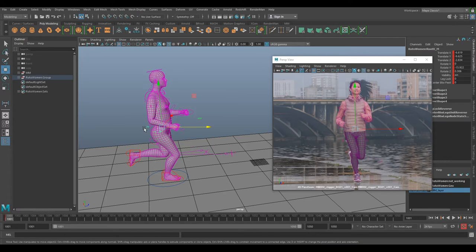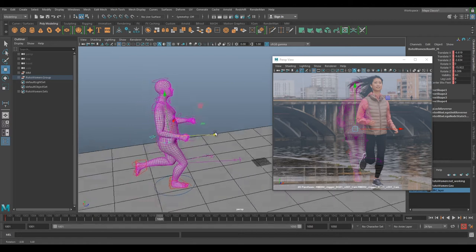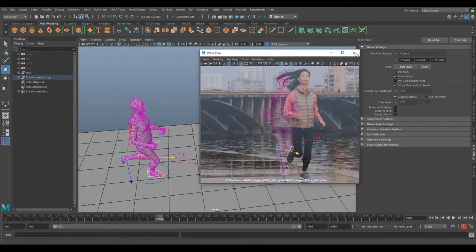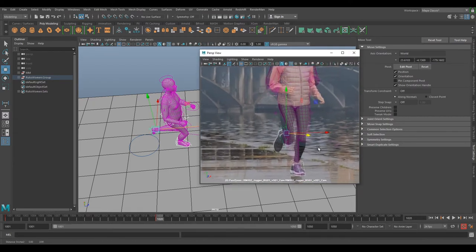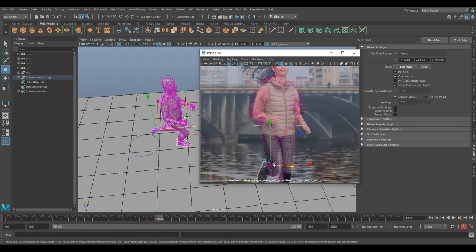I'm going to use this main control and go to frame 1020 and select my feet. I'm currently on object, so I'll change it to world so they all move together. You can only do that where it's on axis orientation world. Then I'm going to move them all together. I'm going to roughly get this foot in a similar depth.